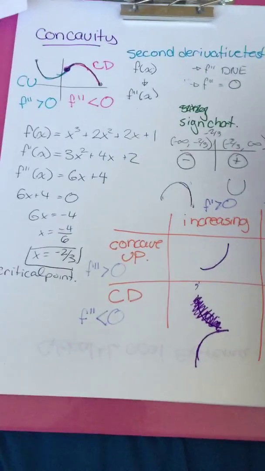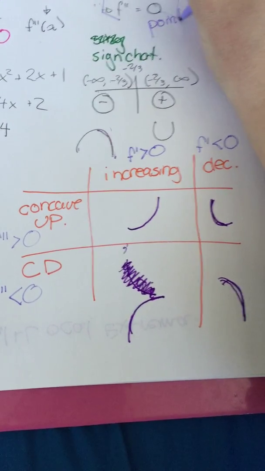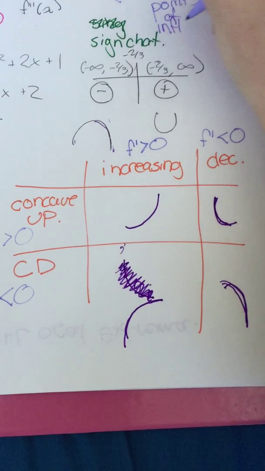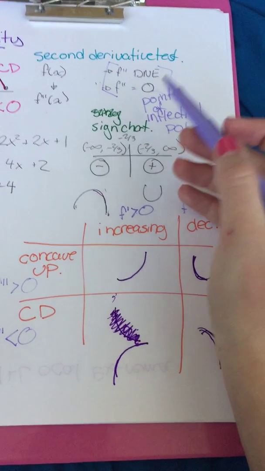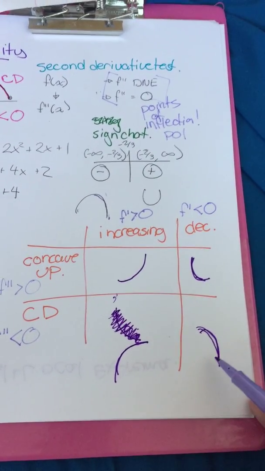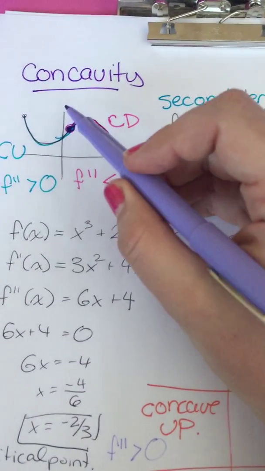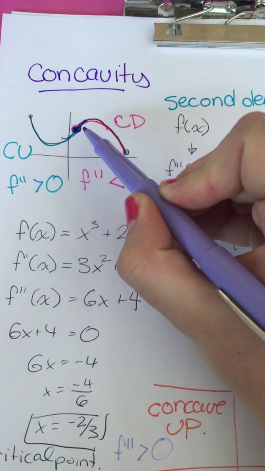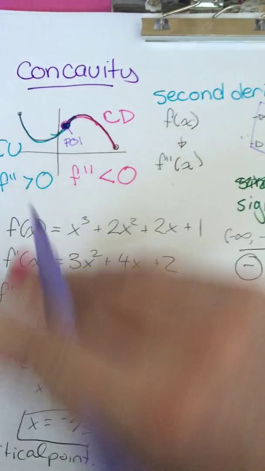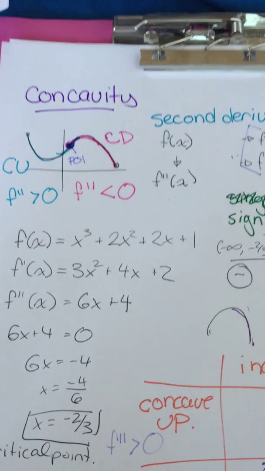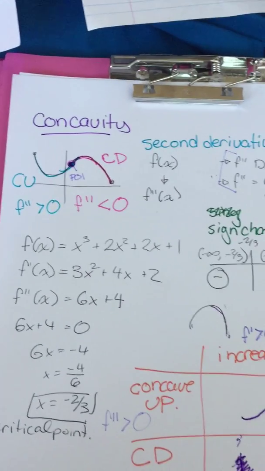So let me go back to these points here. And we call these points points of inflection, or POI for short. Basically, you can't go from concave up to concave down without a point of inflection. So if we come back to our little example over here, we notice that we're concave down, and then we had to switch and become concave up. And that happened at this little point, which is a POI. And they happen basically halfway between any of these points like this. They could happen at other times, but you're never going to have concave down.